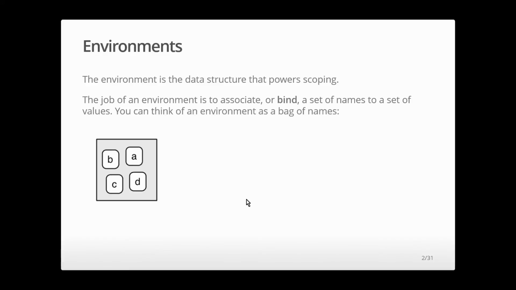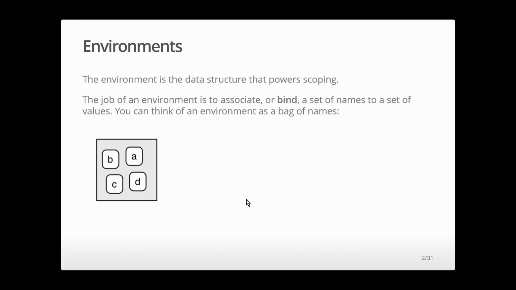Environments are the data structure in R that powers scoping. Scoping is the idea that when it looks for something, it's going to search this environment, and if it can't find the thing you asked for, it's going to scope to a higher scope. Environments allow for that to happen.